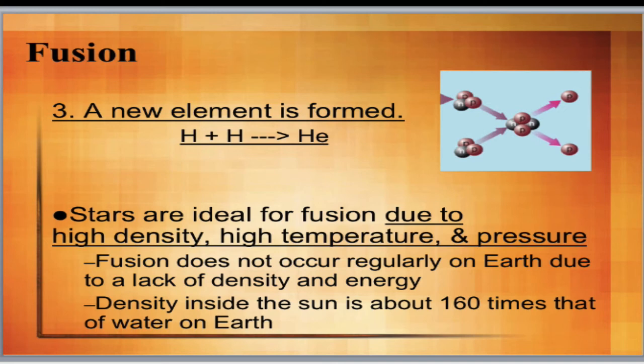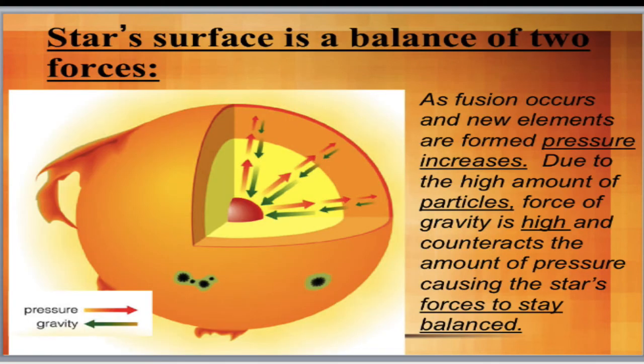And the density of the sun is so high, 160 times that of water. That's going to allow everything to fuse. Now, stars are extremely large objects. Even though stars are just big balls of gas, there is so much mass there. Now remember, anything that has mass also has, you guessed it, gravity. With so much gravity, you might think that all of the gas particles would get pushed towards the center and the star would collapse and be really, really tiny, because gas particles are small. Well, the pressure created from all of the nuclear fusion reactions pushes against the force of gravity.